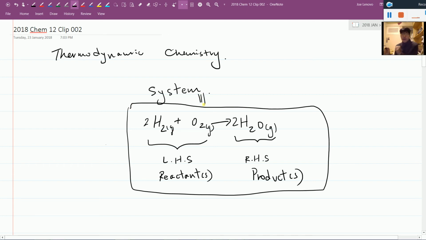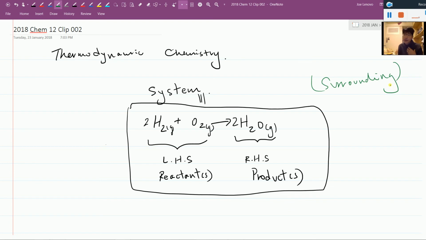Reactants and products equal the system. They can move forward or they can go backward. Later on in the course, you'll find a very interesting concept: reactions don't just go forward, they go backward sometimes, not sometimes, all the time. When you try to understand what the system is, there's another term that I will use a lot, called surrounding. Lots of people use different terms. I like to use surrounding, system and surrounding. Both start with S, which is easier for me to remember.